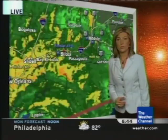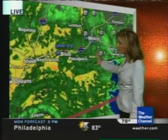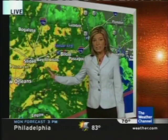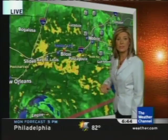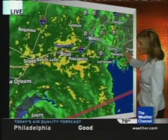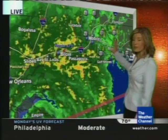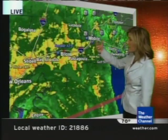New Orleans, flash flood warning. We also have a flash flood warning here around the Mobile area. The rain is coming down steadily and heavily. In New Orleans, wind gusts are now up to 85 miles an hour. The wind is gusting to 50 miles an hour in Biloxi, and in Pensacola to 30 miles an hour. And the gusty winds do extend farther north along, say, Interstates 59 and 55.